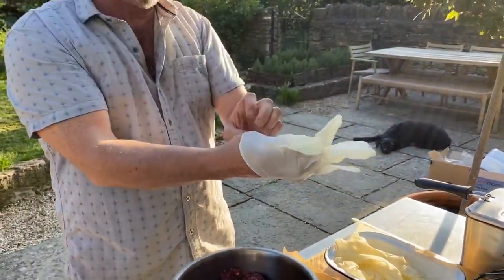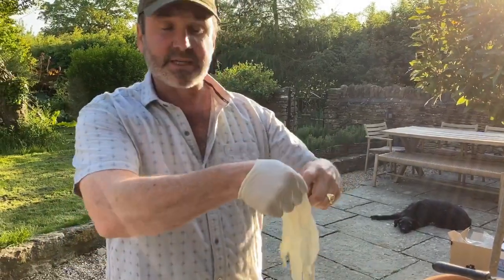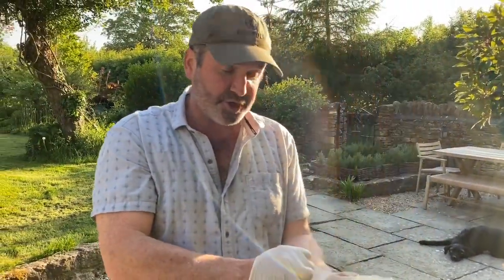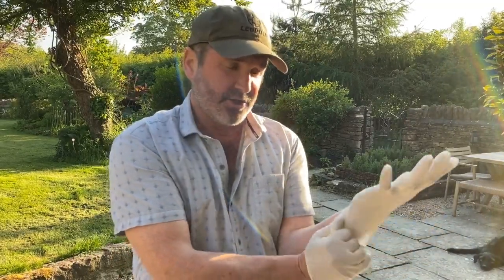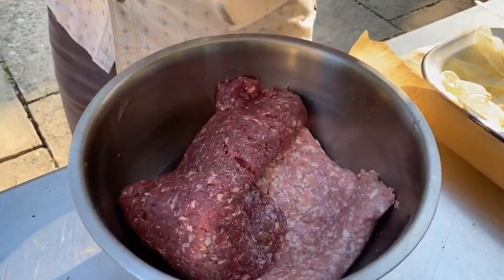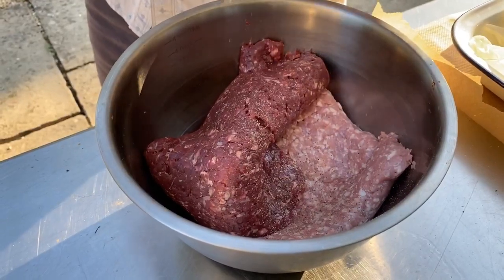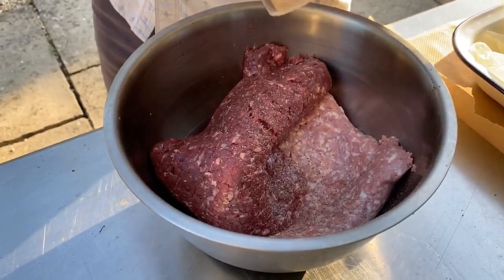I'm going to just put my gloves on to mix it. It's 50-50 venison mince and pork, and it's pork shoulder and neck, same as I use in sausages. Put through the mincer twice, and it's got plenty of fat in it. First things first, masses of seasoning, pepper. This is where the flavour comes out. I want it to be a really flavoursome Scotch egg.